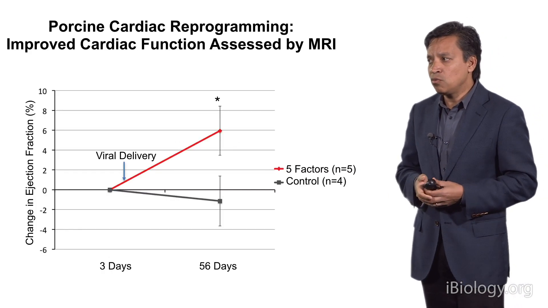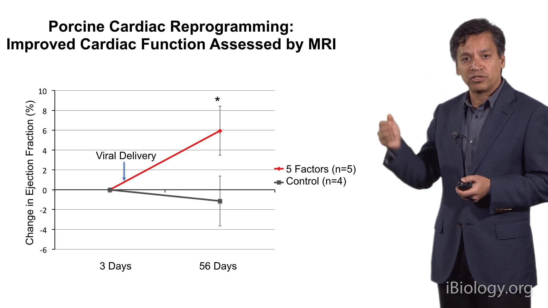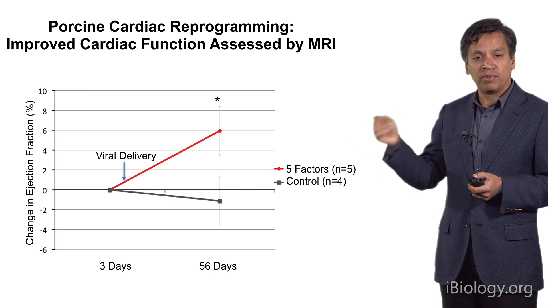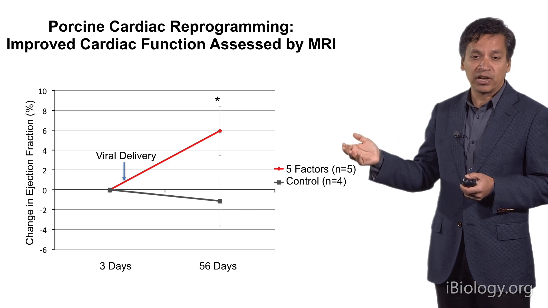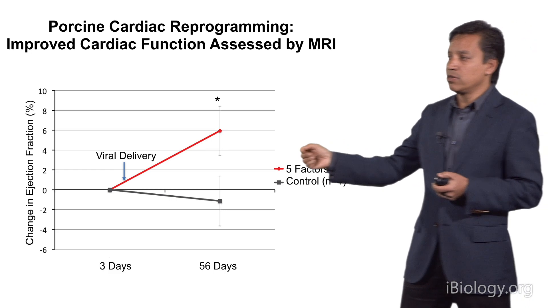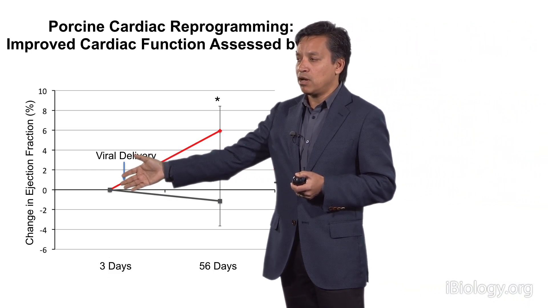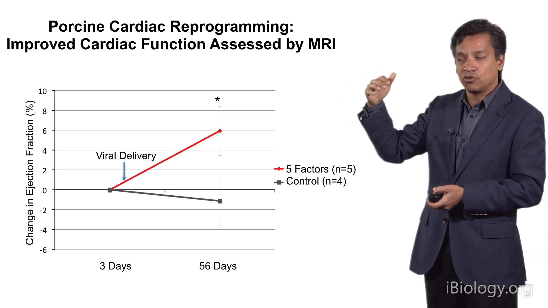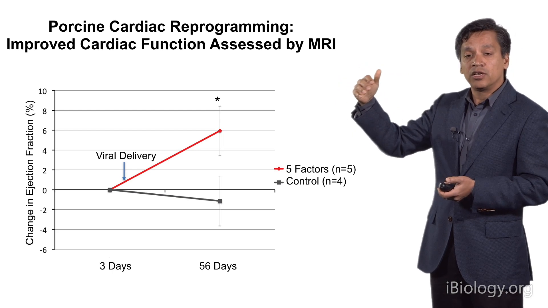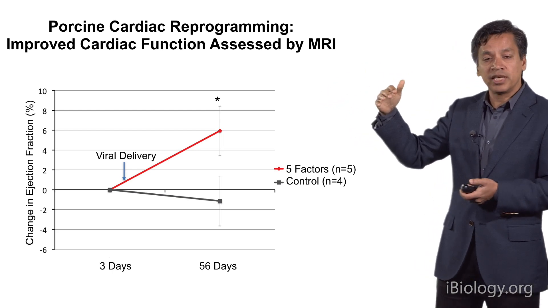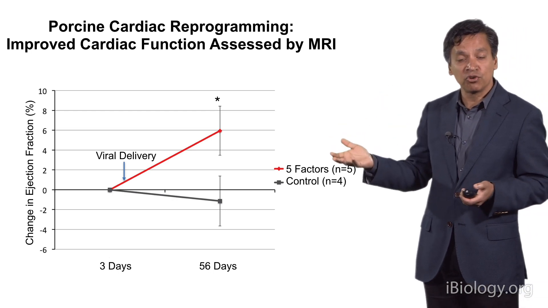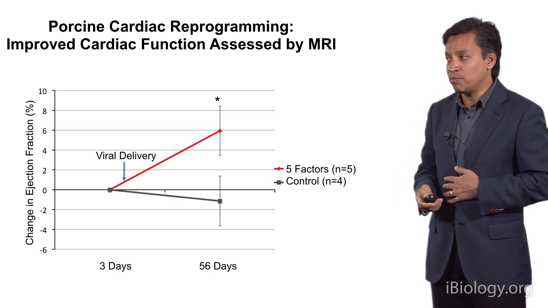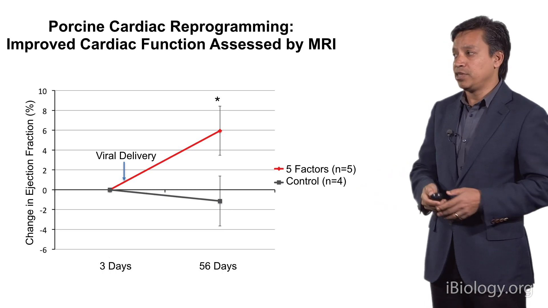The results are from a group of about five pigs treated with the factors and four control pigs. We haven't yet done it with the most robust chemical effort or the proper gene therapy vector, but despite that, comparing the change in ejection fraction from the point of damage and comparing every pig to itself over time, there's a significant difference between treated and control pigs over that two-month period. The difference of about 7% in absolute ejection fraction is significant — about a 25% relative improvement from where they started — and we think we can do much better with the chemical inhibitors and a proper vector that can get into more cardiac fibroblasts.